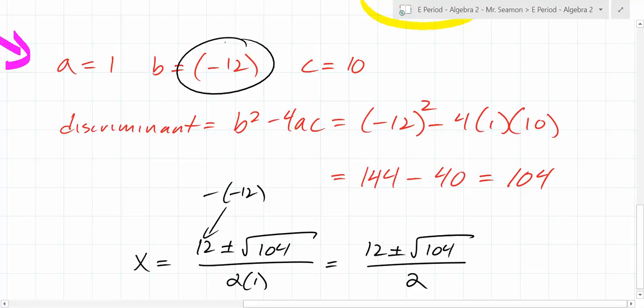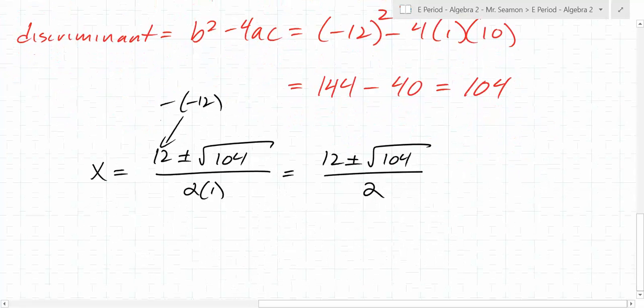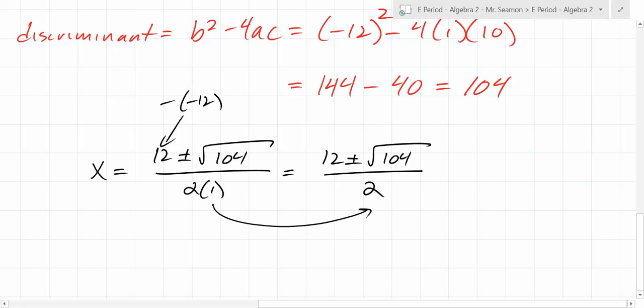No, I got it. Right, you wrote the same thing. I did. I wrote it without the 1 in the denominator. I was just cleaning it up right there. I was doing that step right there.